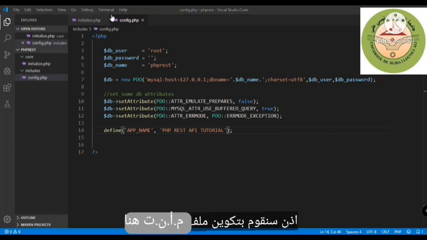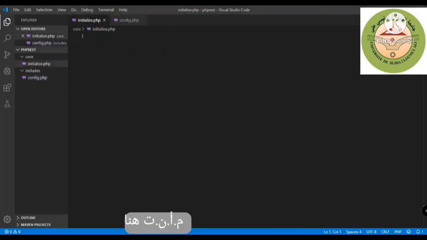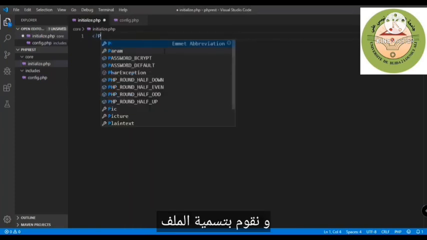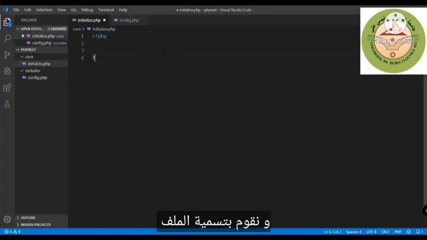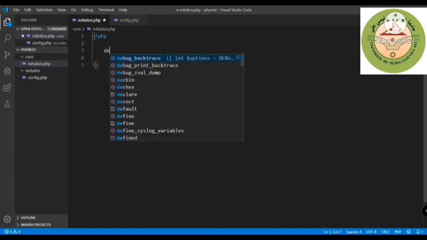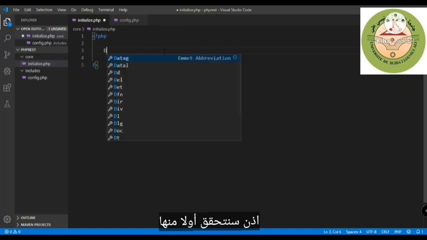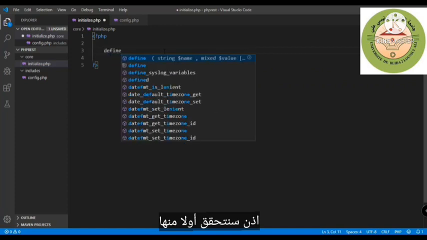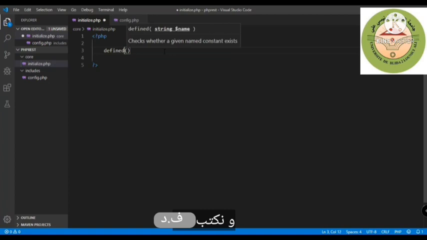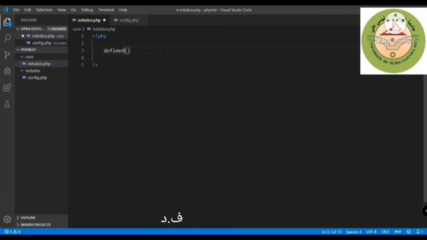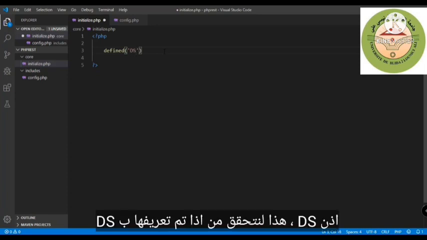So in initialize.php, we're going to define some constants here. We're just going to check first if DS, this is for our directory separator, is defined.